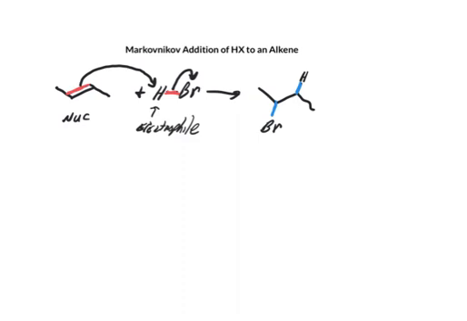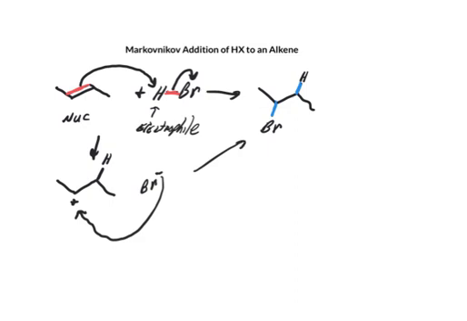Okay, so what happens when we do that? Those two electrons go to form the carbon-hydrogen bond. This is the new bond being formed here. And that leaves behind a plus charge because I've taken the electrons away. I've also generated a Br minus in the process when the HBr bond breaks. And now what happens is the bromine is the nucleophile. It attacks the positive electrophile. And what I wind up with is formation of the carbon-bromine bond as part of the second step.